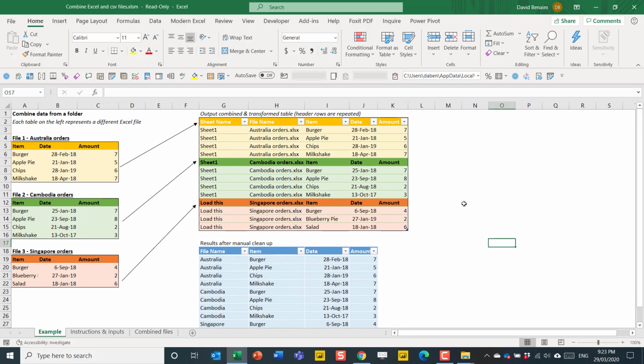So I'm going to show you how to do this in Power Query, and that works in both Power BI and Excel. We're going to go through the automated method to do this, and I'm going to explain why I don't like that method, and then I'm going to walk you through the manual method. And this is something that I do all the time. I really love this feature.